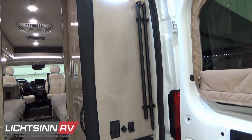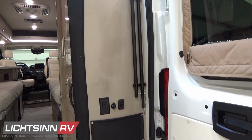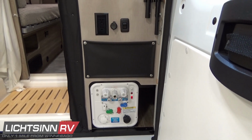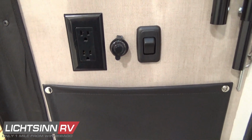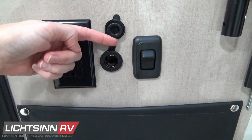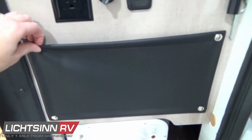Here you'll see the rear annex. This rear annex expands capabilities of your van life lifestyle. It includes a hanging rod and shower curtain. It's a tent-like material with Velcro straps and magnetic snaps or pulls attached at various points. You can use this as a larger exterior shower, a makeshift awning, a clothesline, and attachment points on the metal shelf in the front of the cab allow it to be used as a quick cab divider.